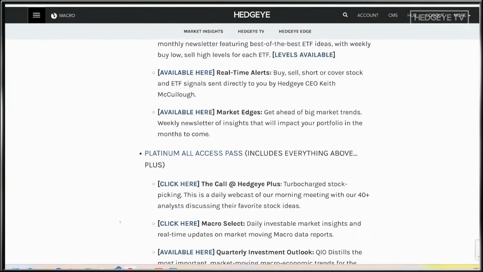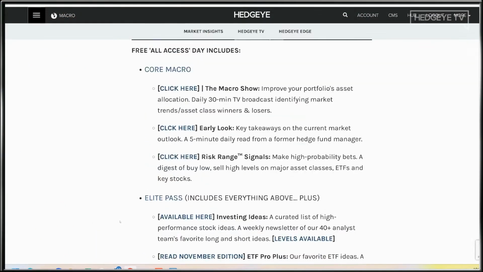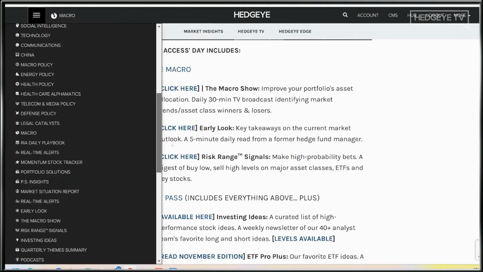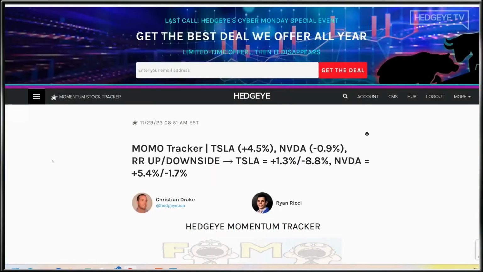So let's jump into Momentum Stock Tracker. It seems like we're getting a ton of questions on that. So think of it being, I mean, Robert, you described this as that magnificent 7 or 8 for risk ranges essentially, but it does give a little bit more context and background. So let's jump into that here.